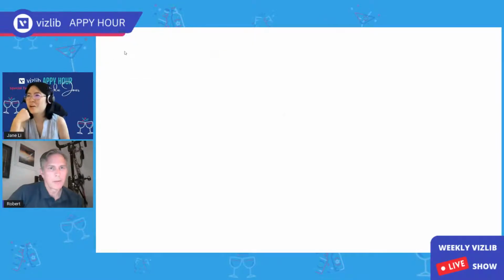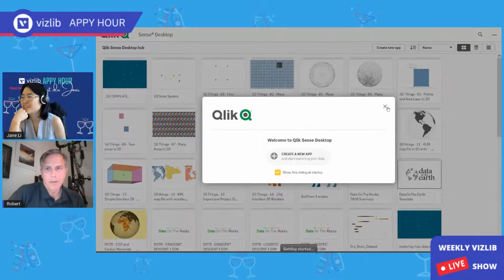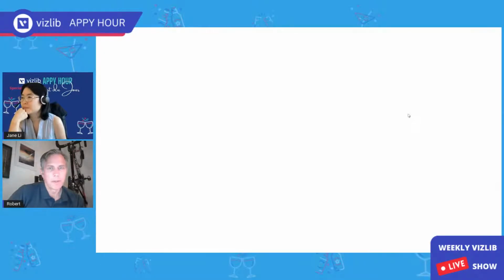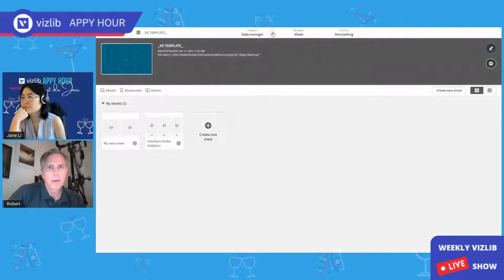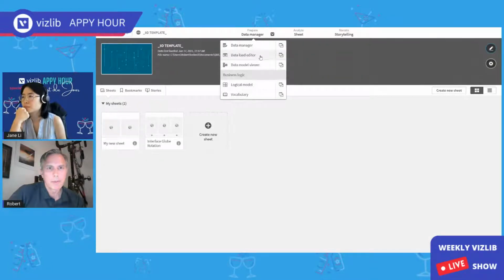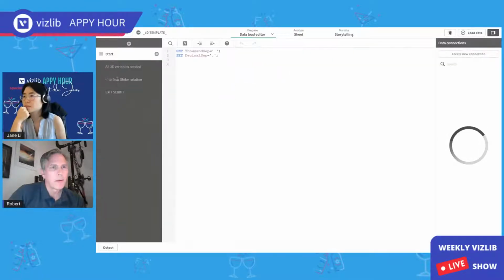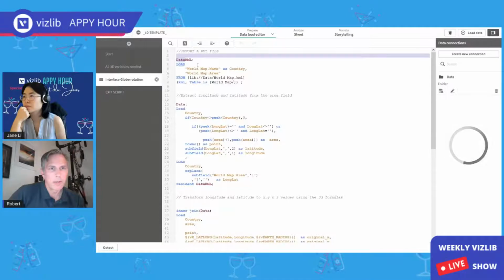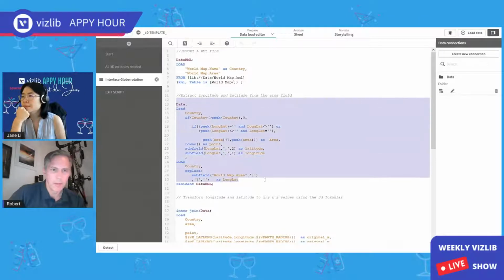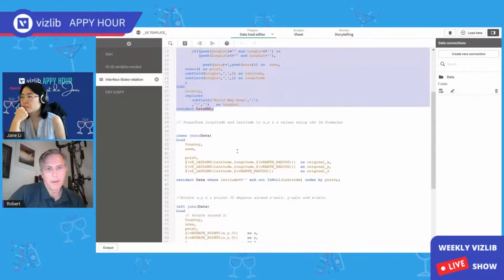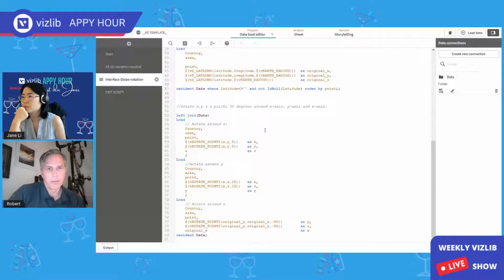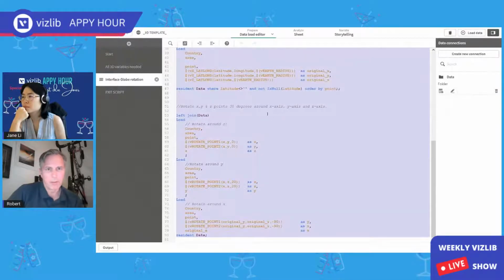Okay, so that sounds good. Copy and paste. I will just go to my template app that I'm using to do this. And I have this script ready. So this is the same KML file. I just have done the same thing here. Then I'm splitting the data up in longitude and latitude. And then I'm doing some other things here to transform them into 3D, but I will just copy this now.